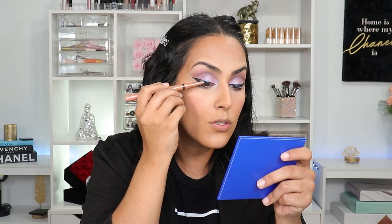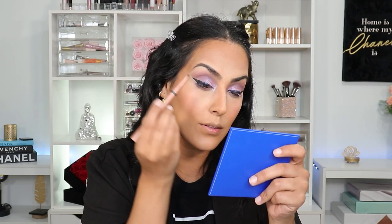Got the first eye done — let's do the other one. The felt tip stayed nice and full of product the entire time, so it didn't dry up by the time I got to the second eye. That's a thumbs up. It's nice and opaque and it didn't skip — it just went straight on. Here's the kicker though: you see how it looks super shiny? That's mainly because I have that duochrome on. Easy fix — I'm going to grab a black liner and go over those areas where it looks super shimmery, because I prefer a more matte look.